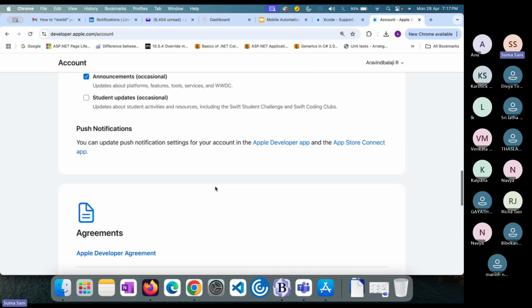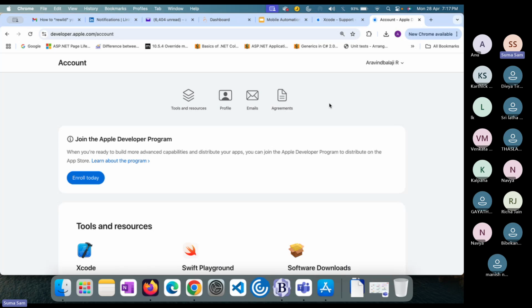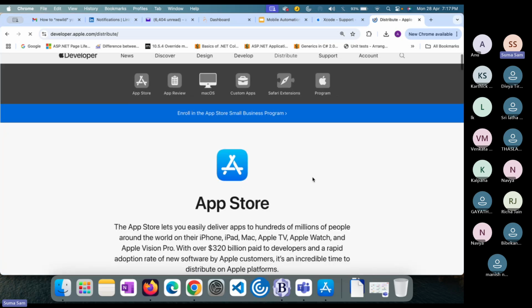So you can see at one place you cannot push anything into your app store. But this one, for the first 30 days, it's free. But again, when you want to push it to the app store, it requires a lot of checks, both at the security level as well as at your code level. So this we call technically as distribute, when you want to push it to your app store.